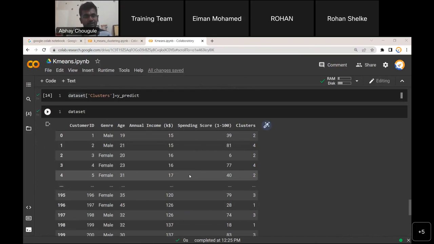Now you can apply KNN, random forest, or naive Bayes. It depends upon you. Are you getting my point? How to predict by cluster like 1 and 0? You can't.